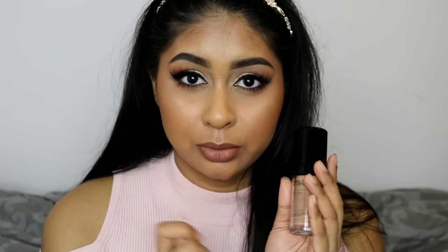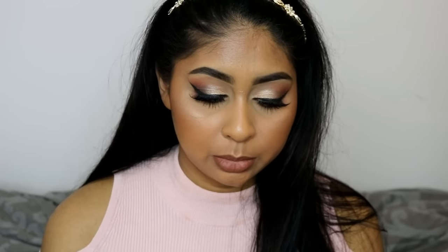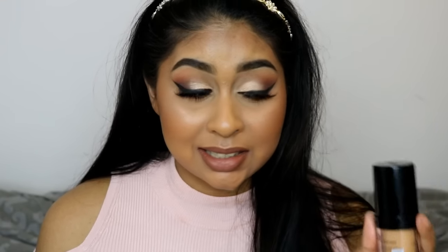I'll show you a picture of how it looked at the end of the day. With flash it looks really good. There's no SPF in this foundation, so it doesn't cause flashback in flash photography — that's another plus if you're going to an event. The foundation was really nicely on in the picture and stays glowing throughout the day. It definitely delivers on everything it claims on the back: medium to full coverage, smooth, long-wearing, and a flawless finish.